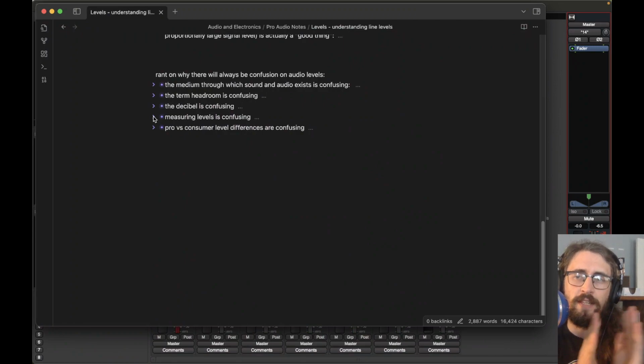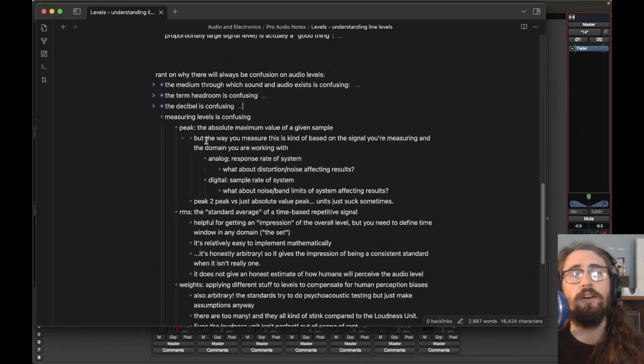The important thing with dB, though, is that it is all relative. There are some standards that have been set, but the idea behind it is that you compare relative values, because all these different systems use slightly different voltages and have slightly different power characteristics. And then the other thing that doesn't help is how measuring levels is sometimes done with the peak value of the level of a sample, and sometimes it's done with the RMS value. The peak value is sort of the maximum value of your sample. But depending on what your domain is and what you're sampling, it's going to depend on how you define what that peak value is.